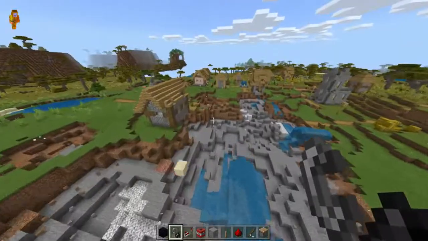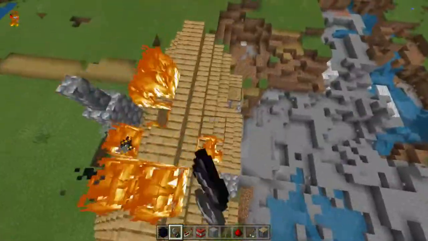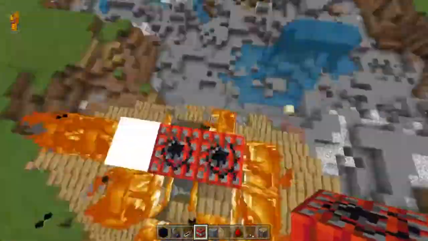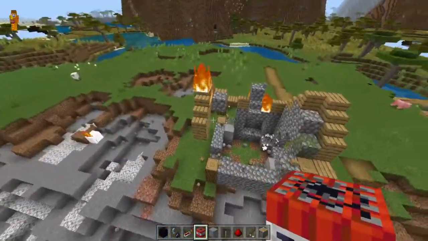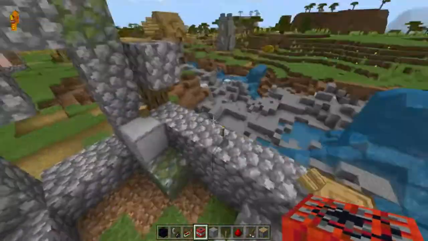I destroyed the section of the village and set this guy's house on fire and put TNT next to it, because everyone knows that's a smart thing to do next to your house. Oh god, that one went flying. Well, this house is done.